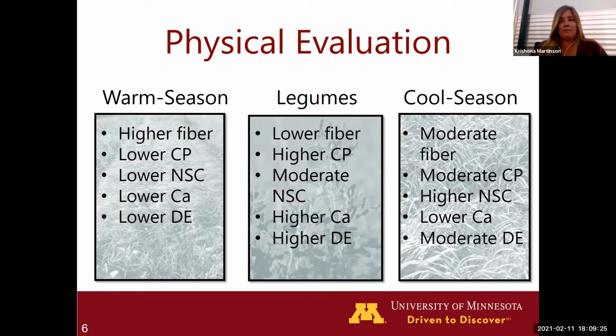If a horse has metabolic syndrome or is prone to laminitis, I want to use caution in how much cool season grass I feed. Now, most people will probably feed a mix of these. Very few of you probably feed pure legumes or pure cool season or pure warm season. You're probably mixing and matching to meet your horse's needs. But again, it's really important, in my impression, to know what is in the hay, just because there are these major differences between these main forage types that we feed to horses. And Dr. Green, I promise I will stop in a little bit to ask questions on this section.